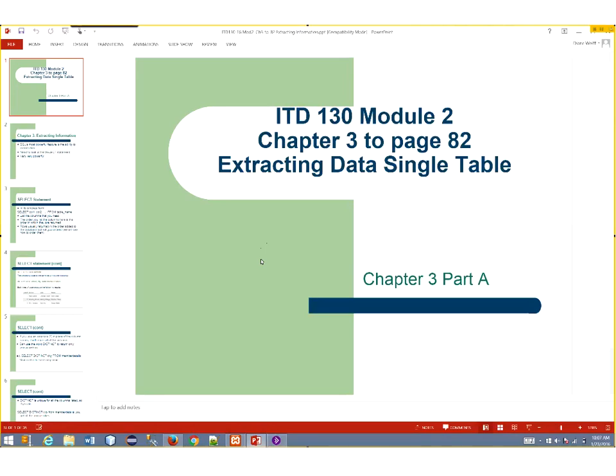The thing that's real critical here is to be able to extract data. And so most of ITD 130 is to look at how to extract data, how to get information back out of tables that already exist. Not changing the data that's there, but just retrieving data in a certain form that we want. In Mod 2, we're going to talk about a pretty straightforward concept, which is how to get it from a single table. That's why it's a one-week module, because we need a lot more time when we start extracting from 2, 3, 4, 5 tables at once.